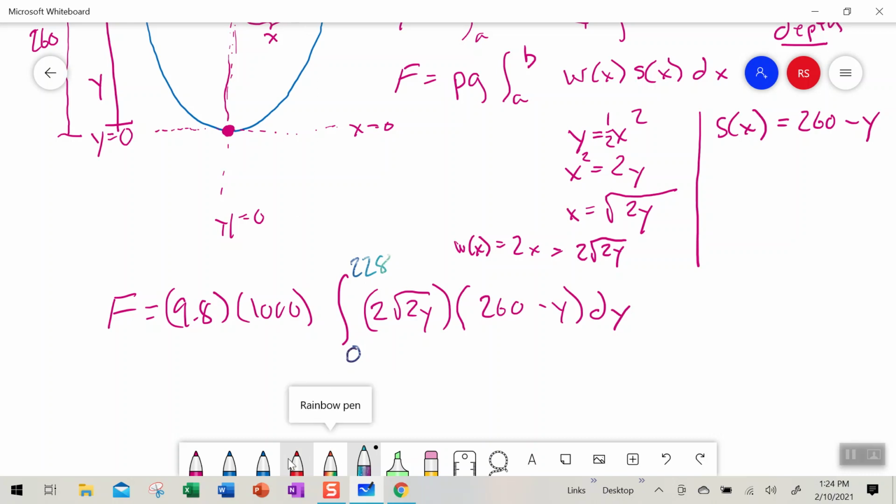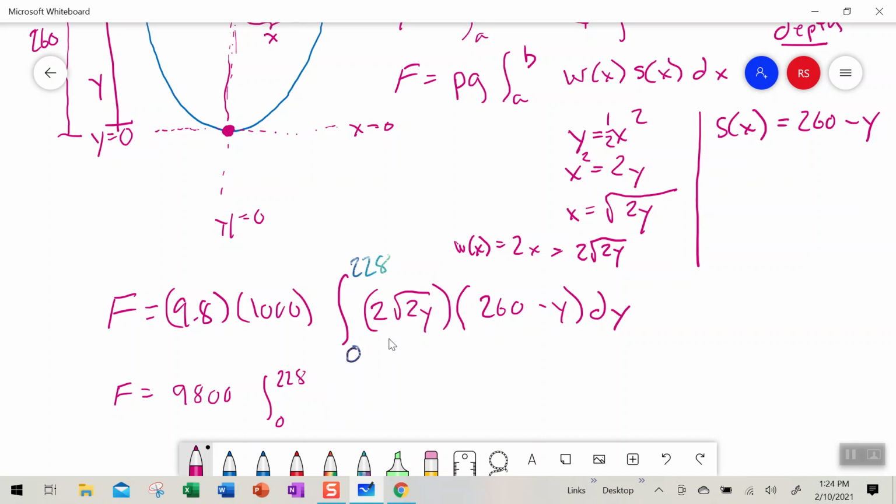All right. Well, that's the hard part. I believe that everybody can probably deal with this from this point on. But let's clean it up a little bit. I always like to at least leave you with the simplified integral, because that's what I'm looking for on the exams. 0 to 228. By the way, if I make a mistake, like an arithmetic mistake in these videos, please let me know.